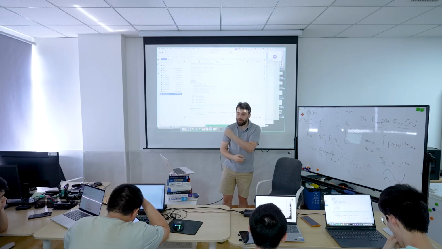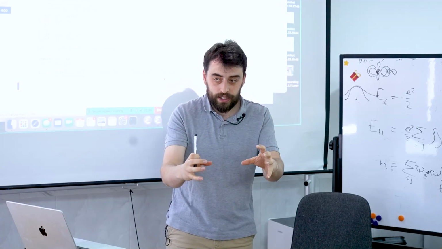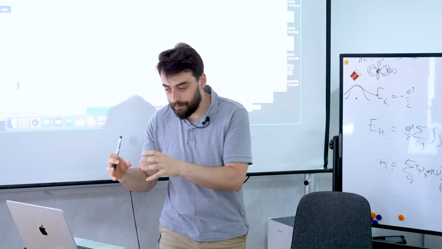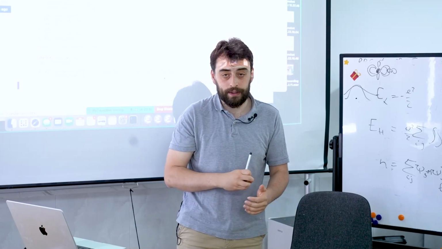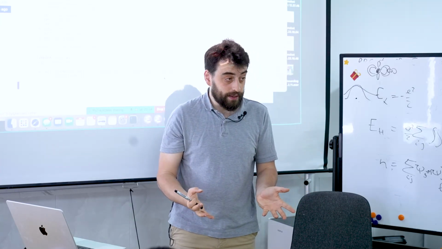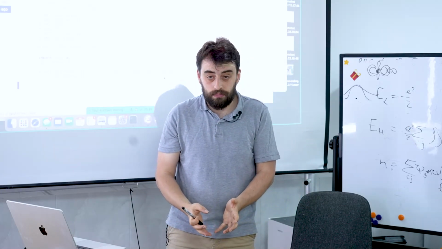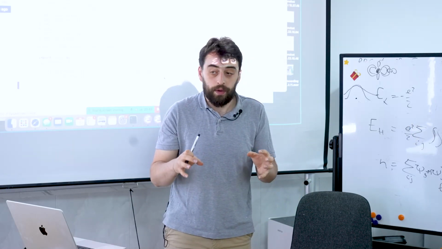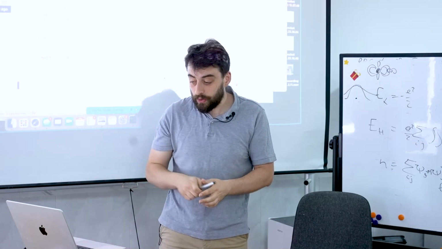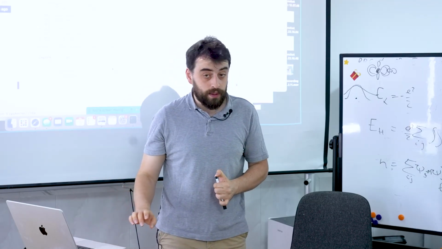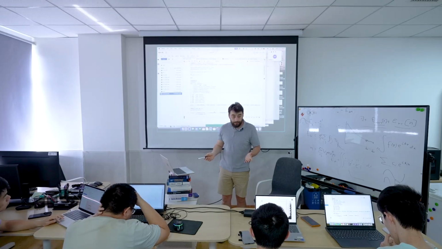You have to keep in mind everything. How accurate is my exchange correlation functional? How accurate is my basis? How accurate is my k-point sampling or my Brillouin zone sampling? All of those things together, as a kind of holistic accuracy, is what predicts your experiment. So yes, make sure that your basis set is good enough, but no point going too accurate. It's just going to make it slow.